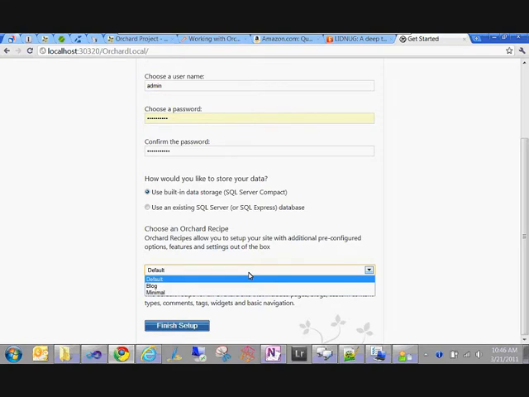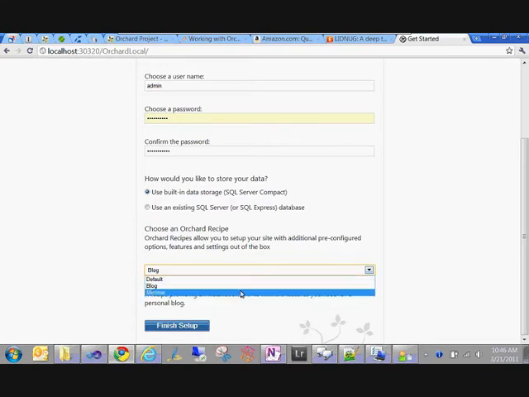And here, this is a new feature from the next release of Orchard, the Orchard 1.1 release, where you can choose what kind of site you want to build. This is basically enabling some specific modules for you and creating a configuration that suits your needs. And the great thing is that those recipes, as we call them, are specified by an XML format, and you can build your own. So if you build, let's say, an e-commerce module and you want to build a version of Orchard that does e-commerce out of the box, you would create a recipe like that, package it into your installation package, remove the other ones, and people would just run setup and get the application configured as you intended.